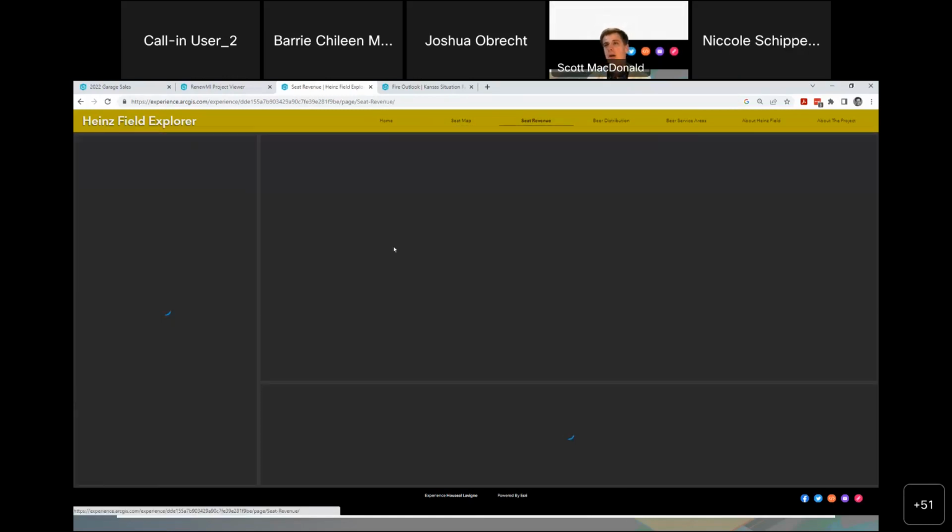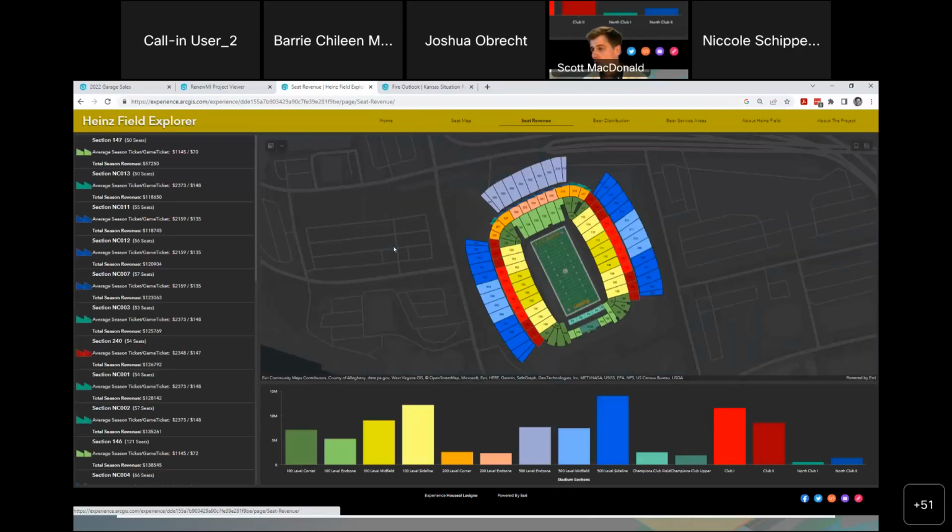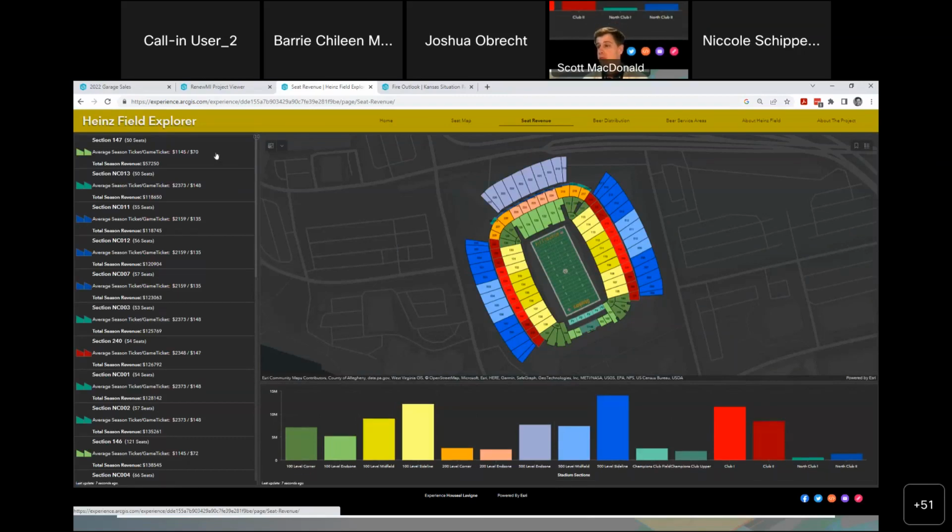The next is an ArcGIS dashboard that they've embedded into Experience Builder, which is another important part of creating experiences. You can add in existing GIS apps that you've created by embedding them into an experience.